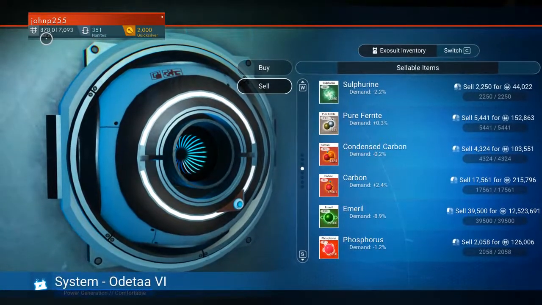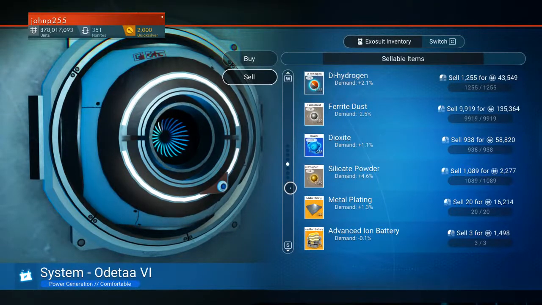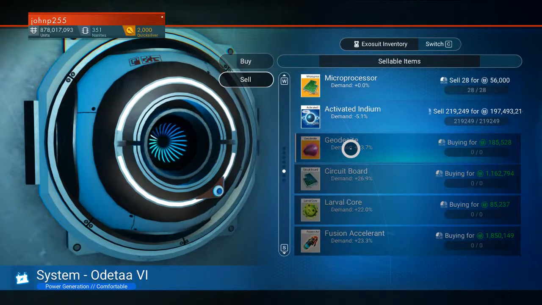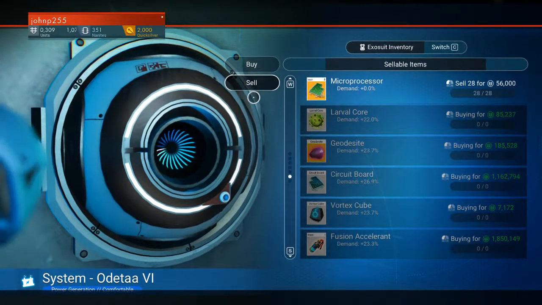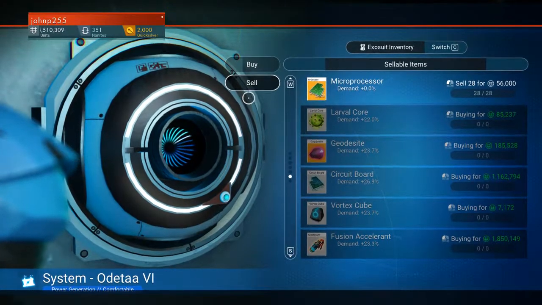Look, here we are up here, look, I've got 878 million, and that's just from a couple of days gathering that up. Activated indium is minus 5.1. Actually, minus 5.1 is not bad for that. 197 million. For the sake of that, I'm just going to sell that. So there we are, I'm over $1 billion now. I'm a billionaire.